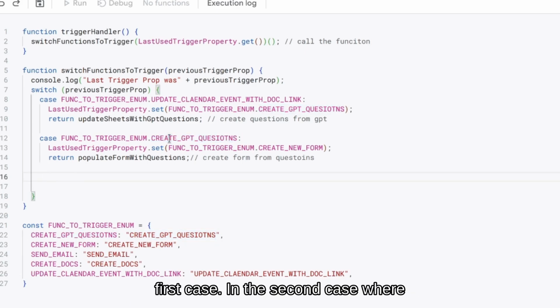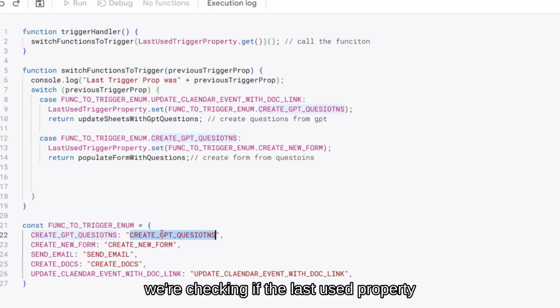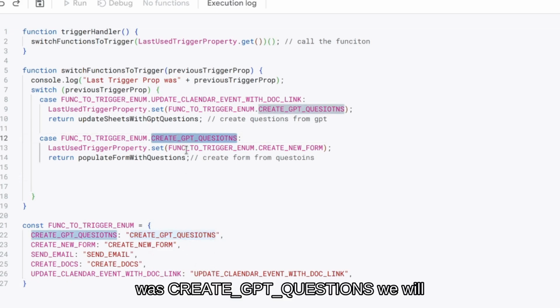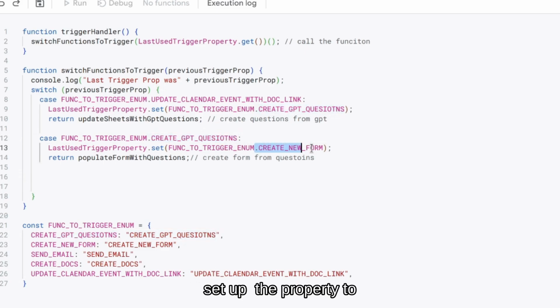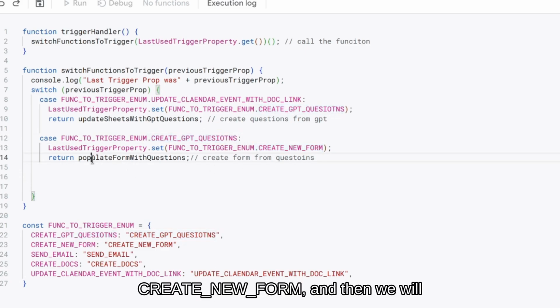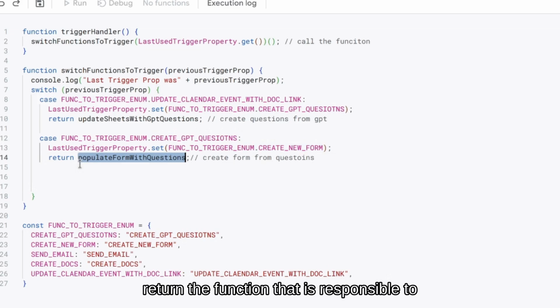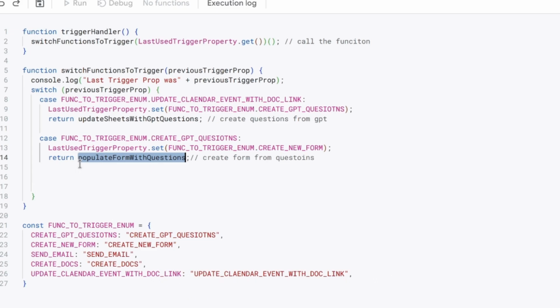In the second case, where we're checking if the last use property was create GPT questions, then we will set up the property to create new form, and then we will return the function that is responsible to create and populate the form, which is populate form with questions. In this way, we are checking the case and then calling the next function that is supposed to be called if the previous function was a particular function.